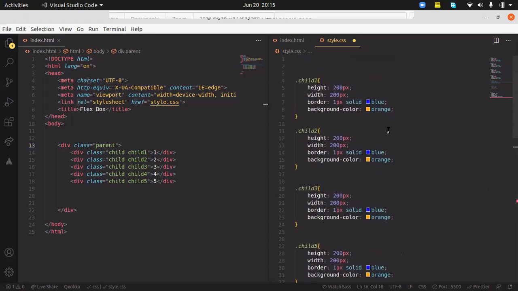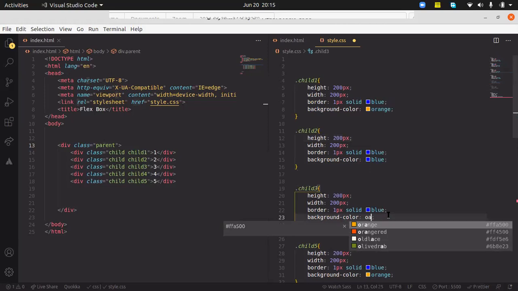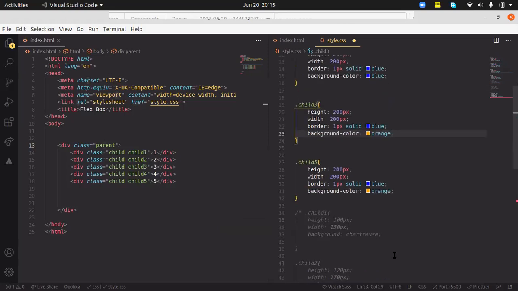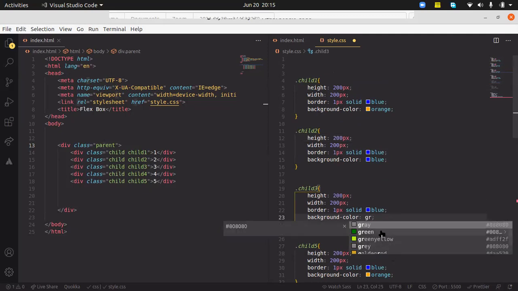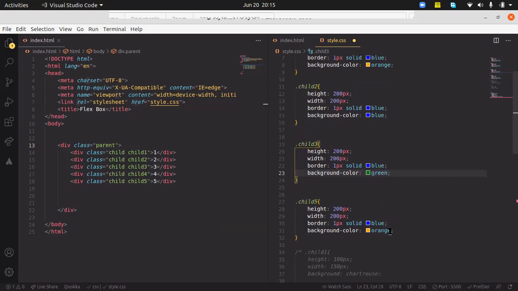Okay, so let's start giving them different backgrounds. This one, let's maintain the orange. This one, we can give a blue background. Here we can give an orange background. Hey, we already have orange, so let's use yellow. Yellow also looks like a yellow, so let's use green, and the last one, let's use violet.